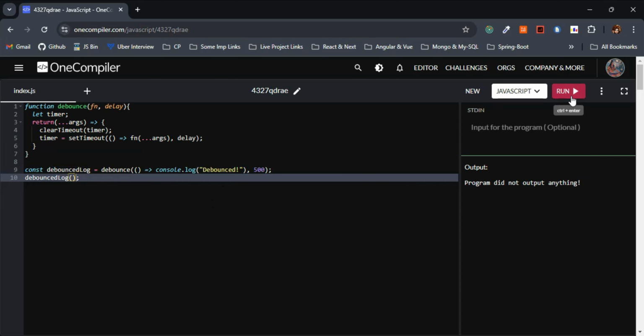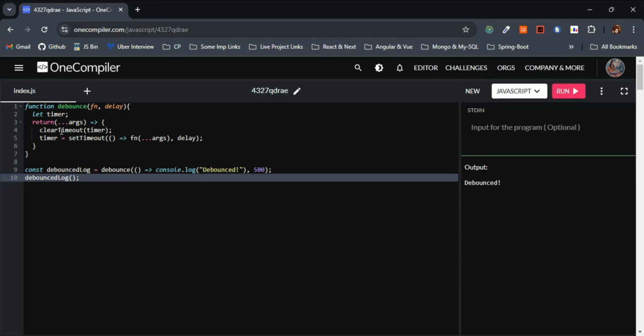So let's try to run the code. Here we are getting the output debounced, right? This is completely working fine. Why are we making use of debounce here? If we need some delay in the execution, then we can make use of debounce, right?